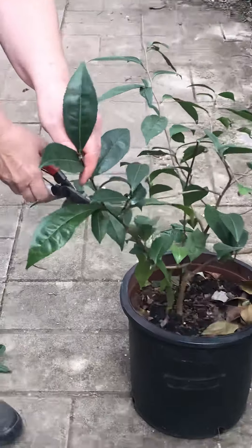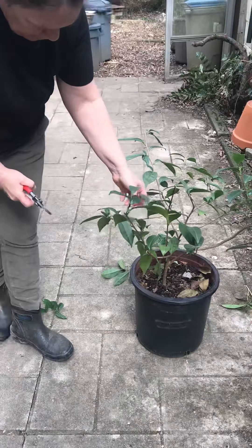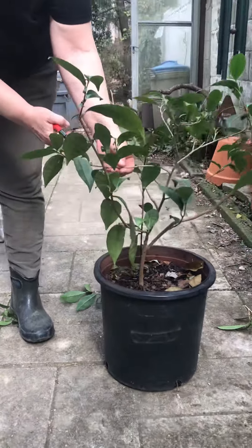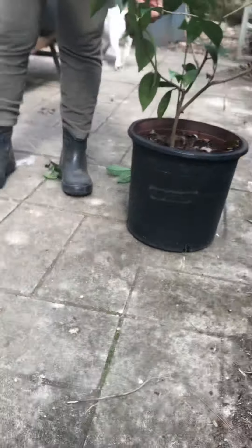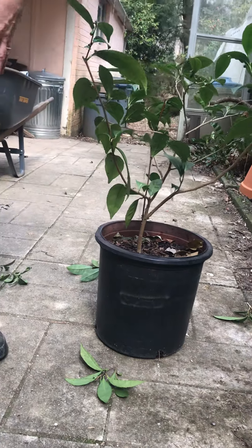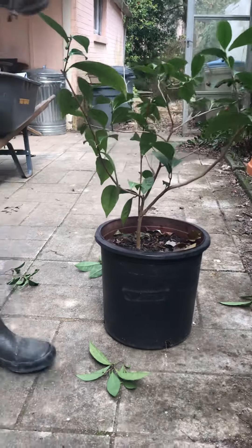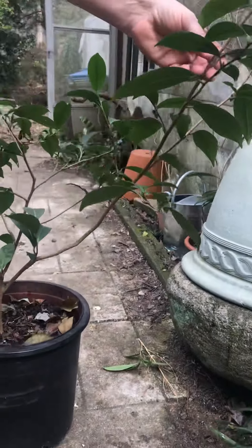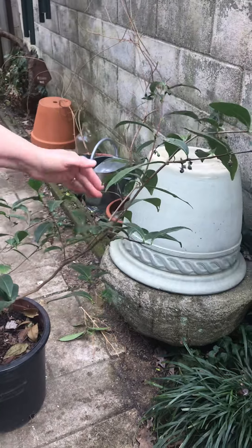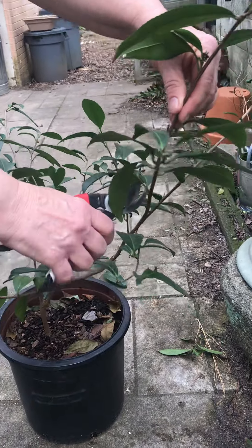Here's another branch - it's got a little branch coming off here so I'm going to take it there. And then this one is really kind of funky, it's a thin branch. Usually what I end up doing is I start pruning and then I do more pruning - I do that but then think I should probably go in further. This one got pruned back here and instead of doing a whole lot of branching, it just kept going straight out. So I'm going to take it back to about an equal distance as these other ones.